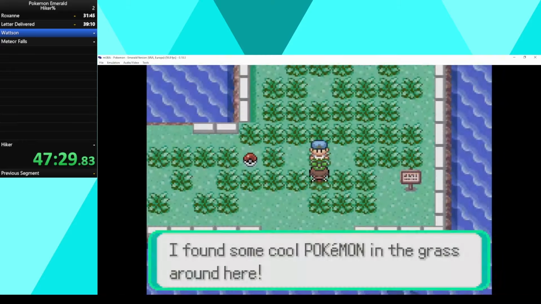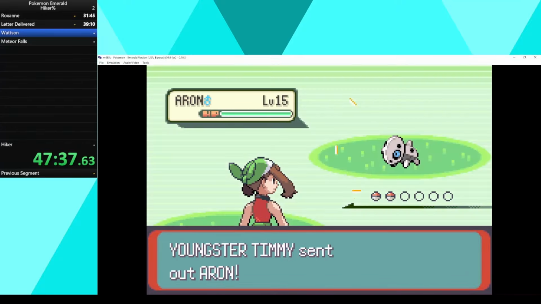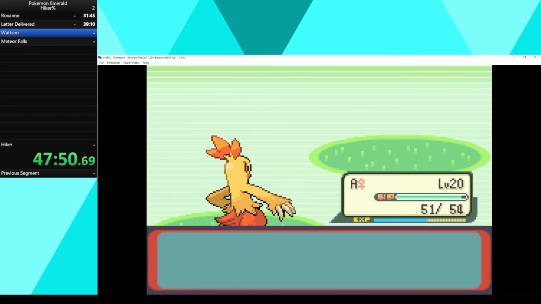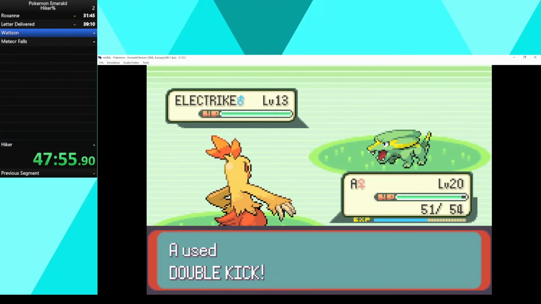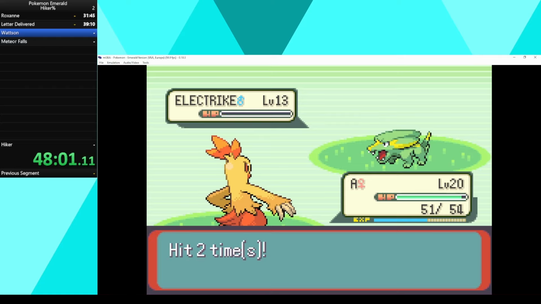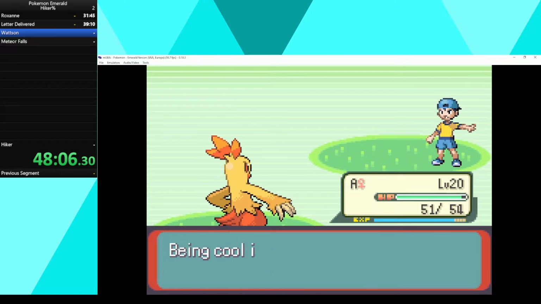Fight this guy. Because other than getting paralyzed by a Plusle or a Minun or whatever he has, it should be free. Or no, he has Aron, Gulpin, I think. Oh no, he has Electrike, never mind. And Electrike does have Static. Hey, no Static, good for us. No level though, which is unfortunate.